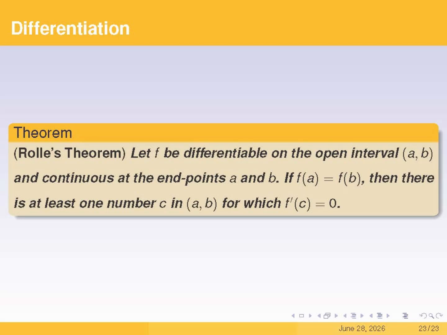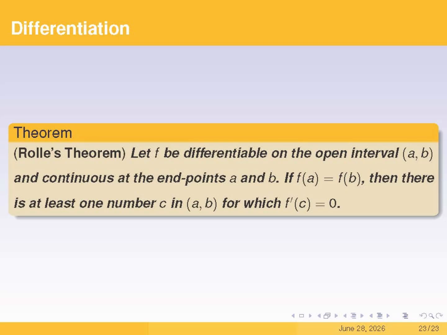Its geometric meaning can be explained as follows. Consider the graph of this continuous function. If we start drawing from the endpoint A, the graph can either move upward or downward. Let us first assume the graph gradually goes upward and then returns to the endpoint B. It must start bending downward at some point c in between for the function values at the endpoints to be equal. At this moment, the tangent line at point c will be parallel to the x-axis, meaning the slope of the tangent line is 0.